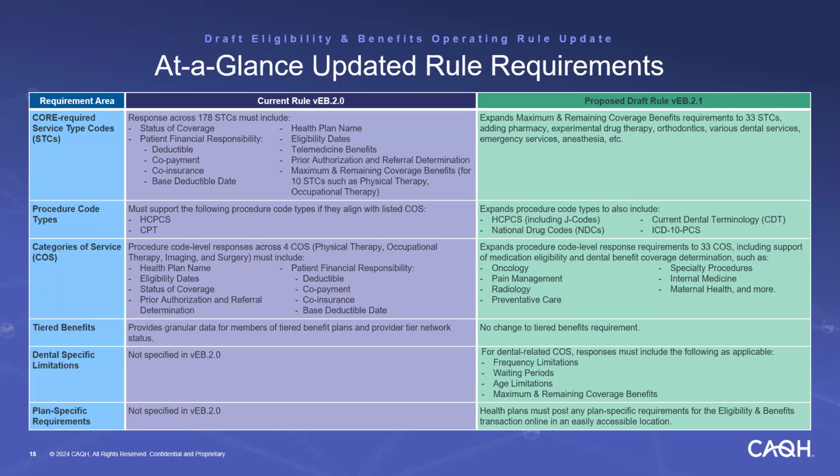So adding on additional categories of service, for example, ones that are specific to medications. The specialty providers would know exactly, hey, I don't have to drop out of my workflow with this patient and pick up the phone to see if this particular medication is covered under their benefit structure. I can use my practice management system or my EHR and have the response in seconds that, yep, it is covered. This is something that I can do. And here's the patient financials for these transactions. So it's really impactful to have that data at the time of service, when you're actually interacting with and providing care for the patient.